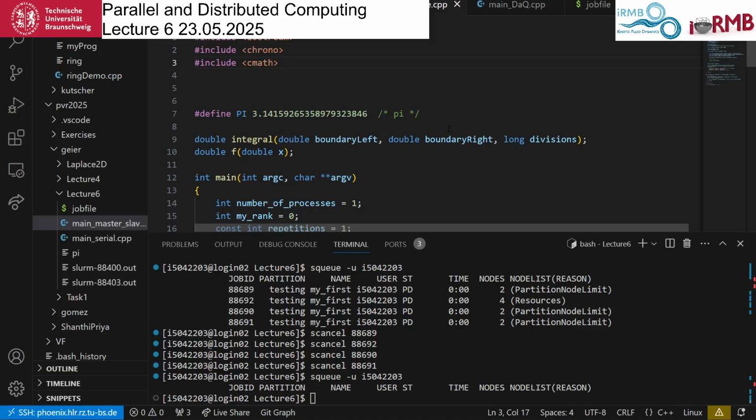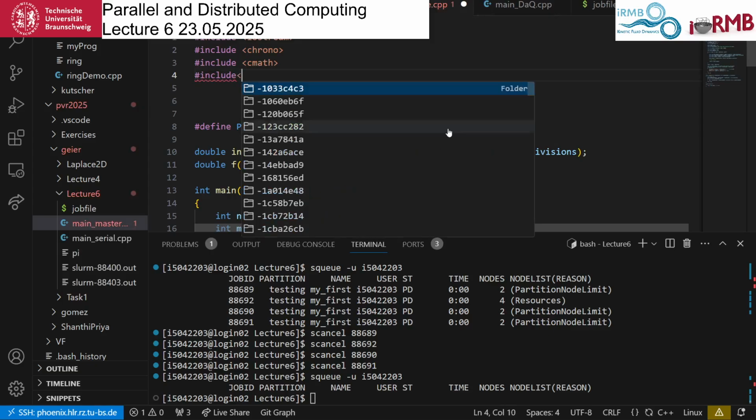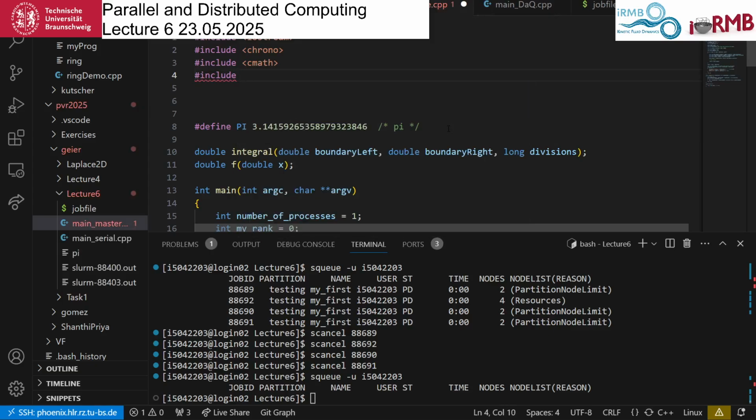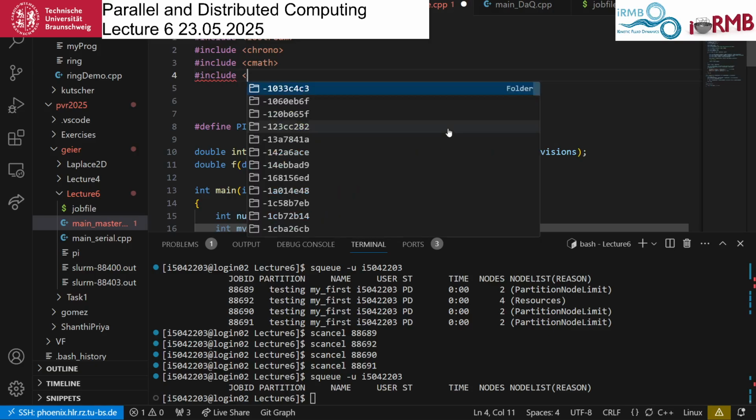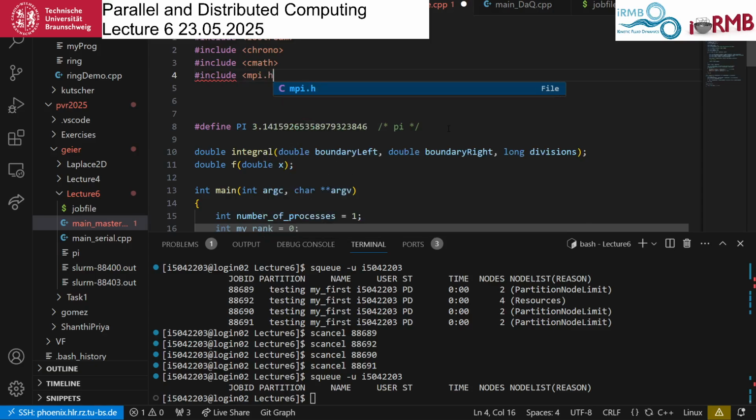So the first thing that we always have to do is include MPI, otherwise we can't use it. So do it properly, include mpi.h. That's the first thing.